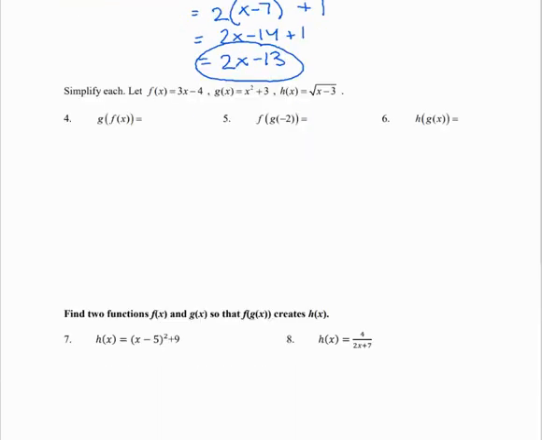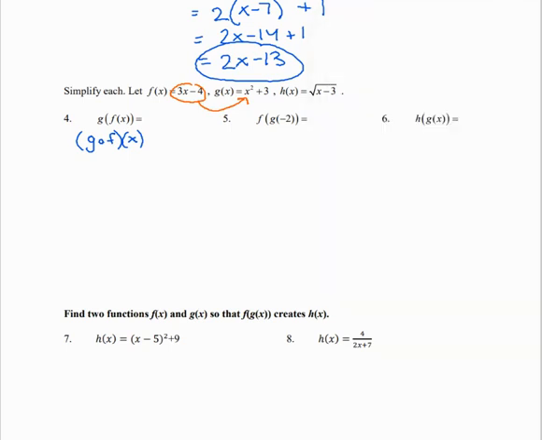So I'm going to start a couple of these for you and have you finish them. For number 4, this one's saying g of f of x. Remember, this is also the same thing. I just want to make sure everybody's clear with that. That is the same notation. Different worksheets and different books use different notations, and these mean the same thing. But what it's saying is take f and plug it in for g. So I'm going to take function f, which is 3x minus 4, and plug it in wherever I see an x for g. So in this problem, it'll look like that.